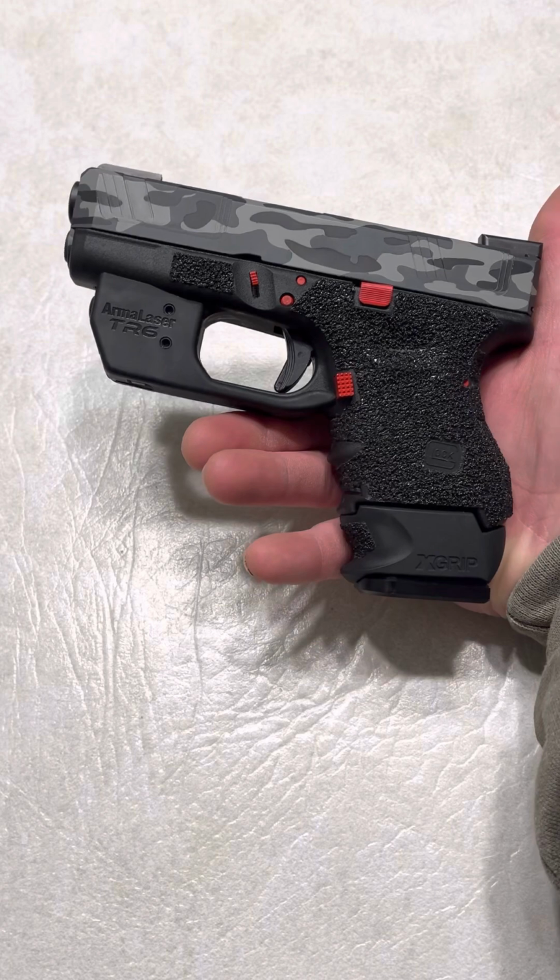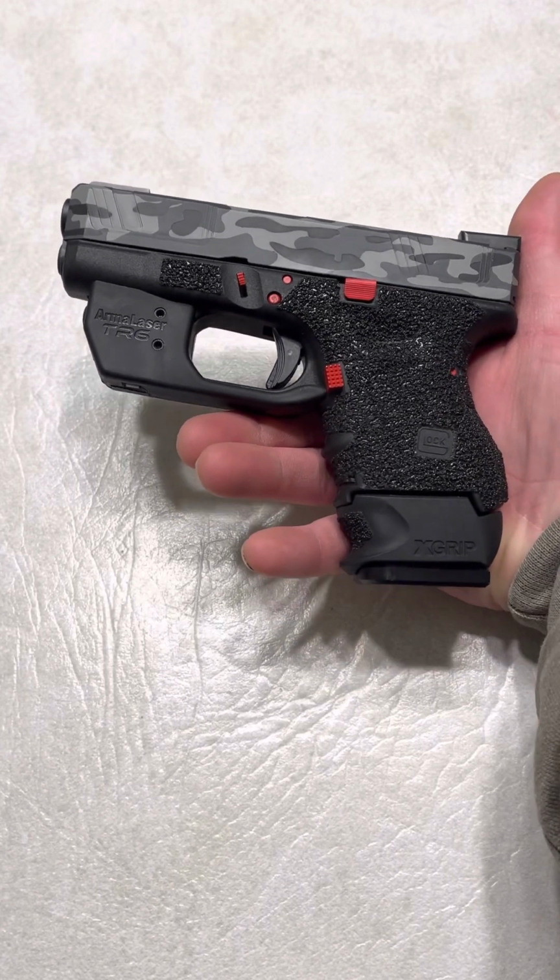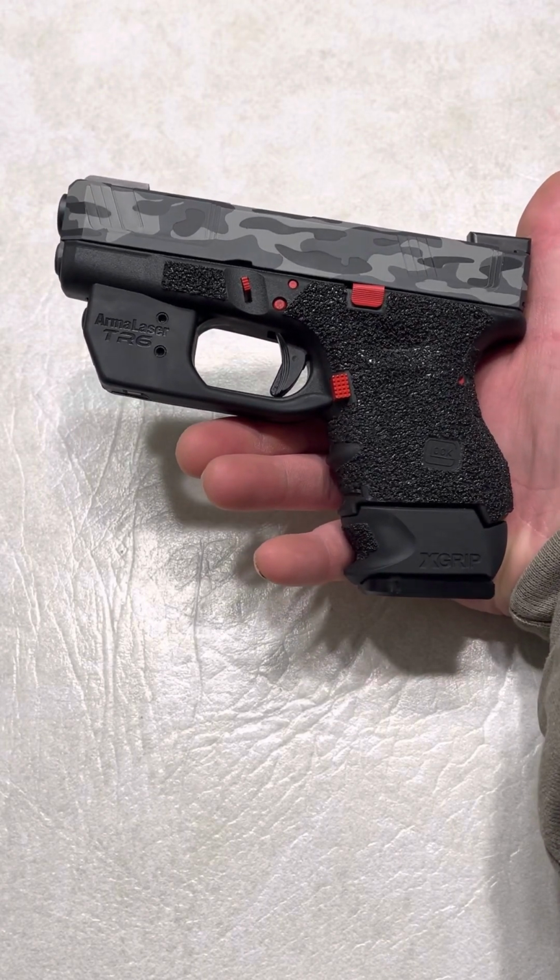Now, do they make sense without a light on there? You know, that's up for you to decide. But I'm going to let you guys know how I feel about it.